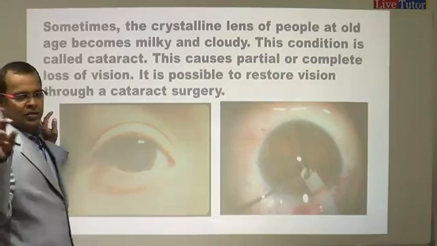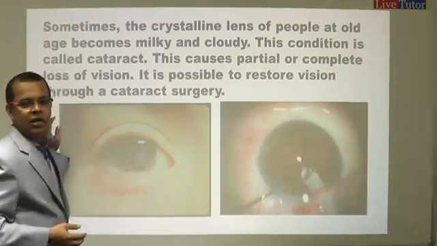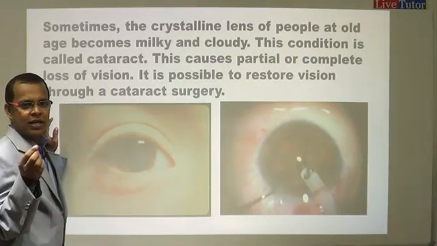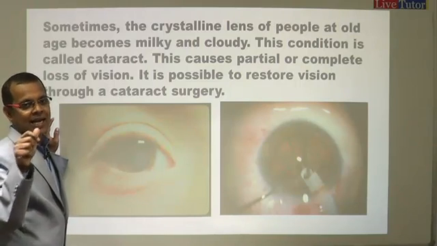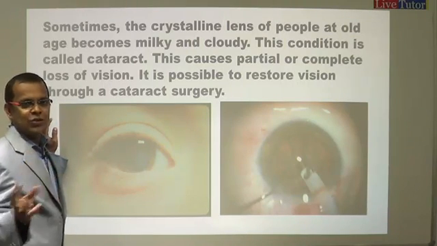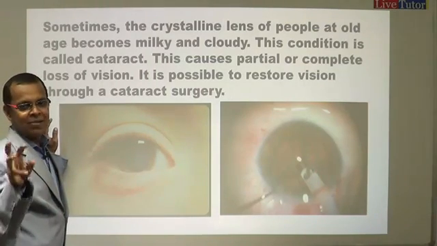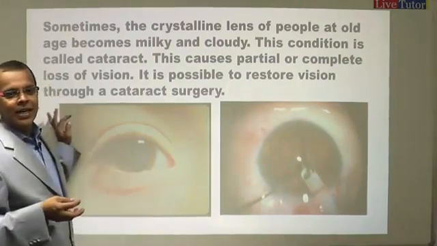On that cornea, in between the pupil and behind it, there is a white color substance. The formation of this white color substance is what you call cataract. It is not an actual cat entering, it is only a cataract. It is acting like a cat, I don't know why they kept this name for it.